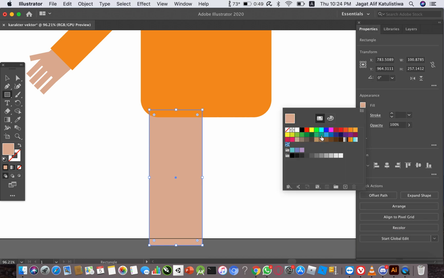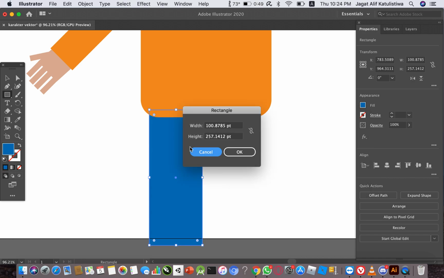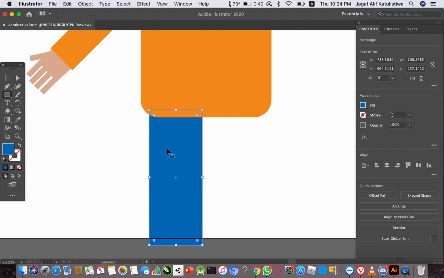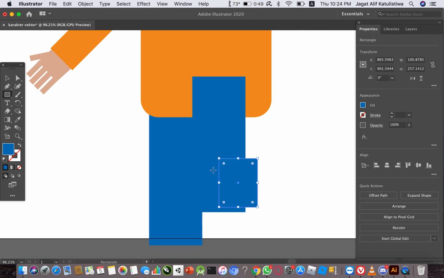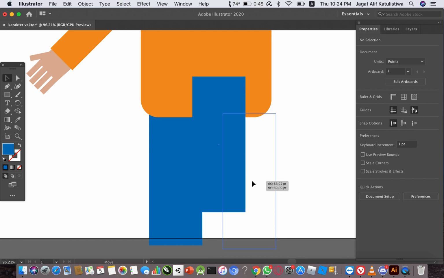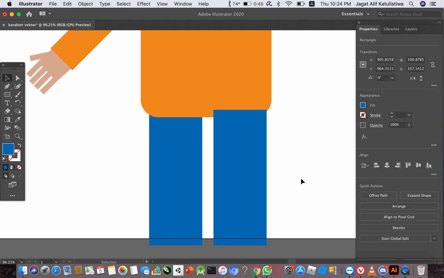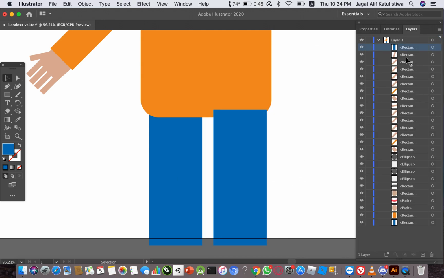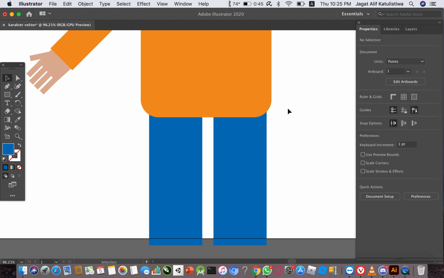Okay, for the color, like jeans color, copy and paste. Selection tool, now set the layer with the button here. Now done.